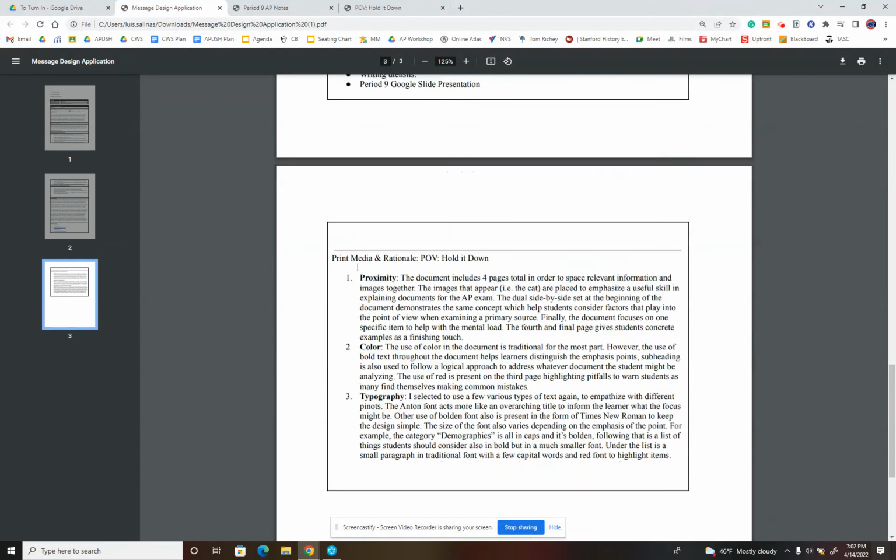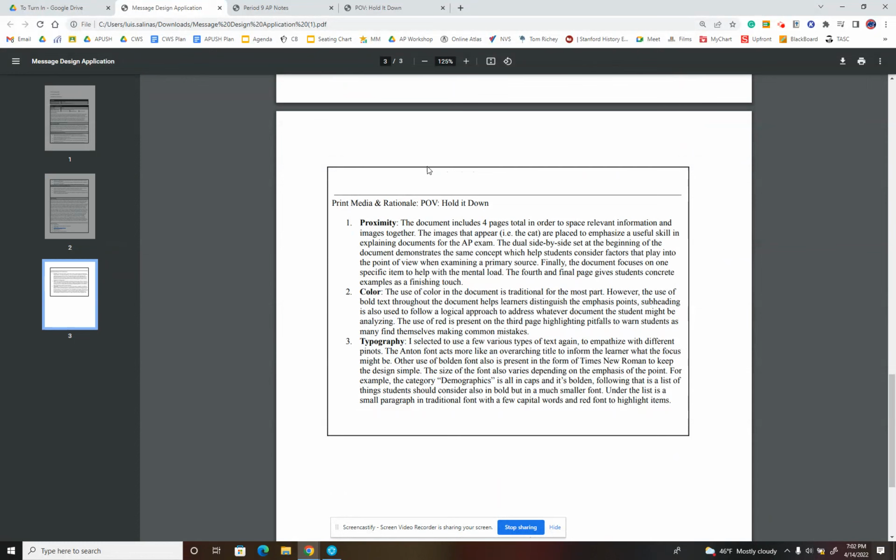Here I explain how my handout is going to show how I applied the 3 principles of design with proximity, color, and topography. I'll show the document here in just a second, but I did make it to fit 4 pages. Typically, when I make a handout, I really like to keep it to 2. If we're basing it on what we learned from this class, for me it's simplistic. It's one handout, doesn't overwhelm the students.